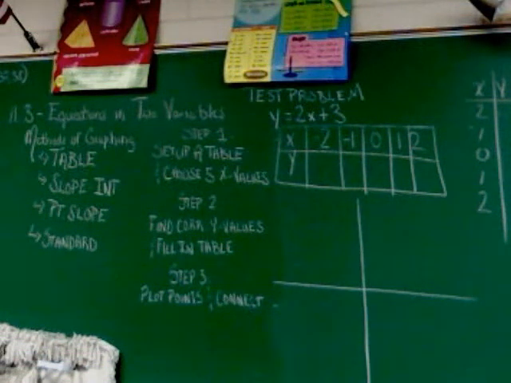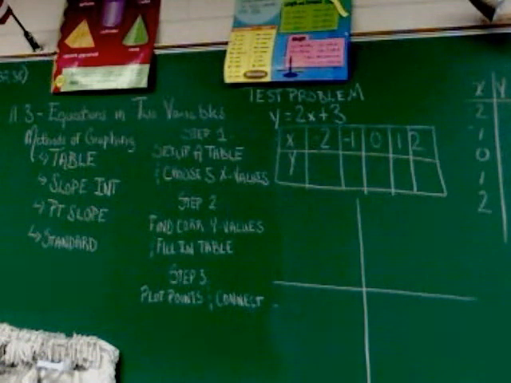Most of the time, I'm going to pick -2, -1, 0, 1, and 2, just like I filled in the table already. In truth, you can pick any numbers you want for x. If you want to graph -1,000, -100, 0, 100, and 1,000, that's fine by me. Just remember, whatever numbers you pick, you have to be able to put on the graph, which is the one complicating factor. The only requirement I have, if you're going to pick different numbers, is you have to have some negative, some positive, and 0. Other than that, you can pick whatever you want.